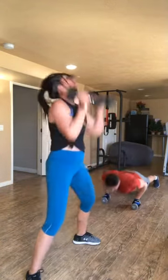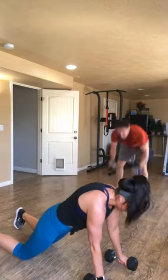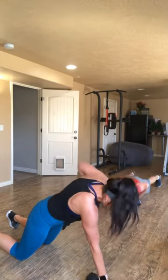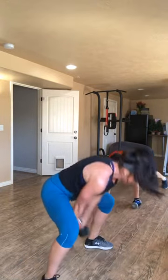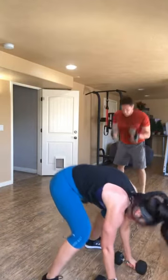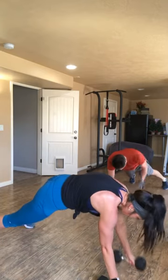You can also take the push up out. You don't have to do the push up. You can also go to your knees. Row, row, jump in. Bring it up, push, okay? Lots of options, no push-up, right here.